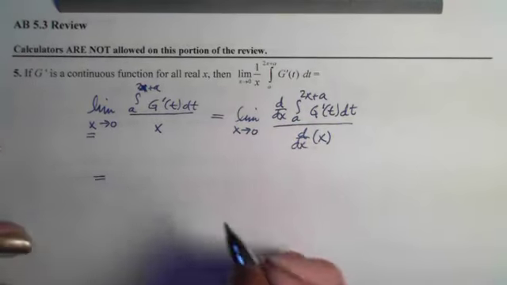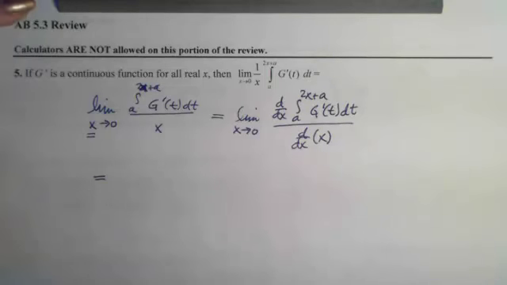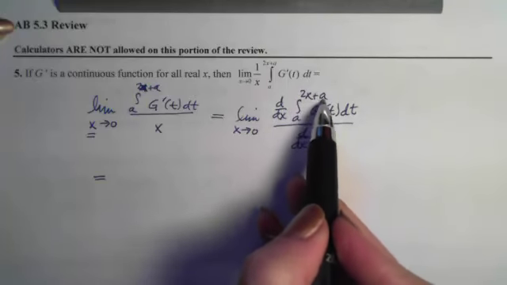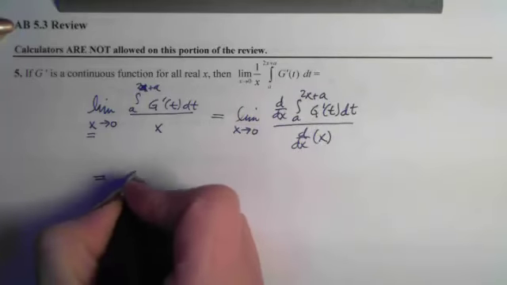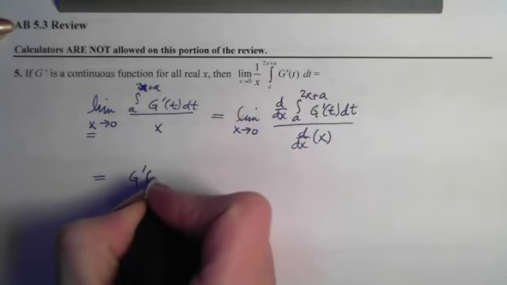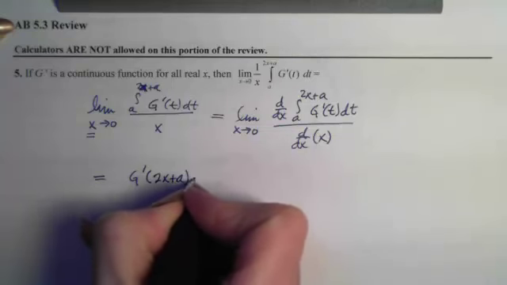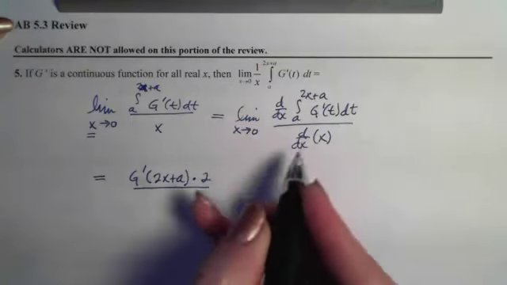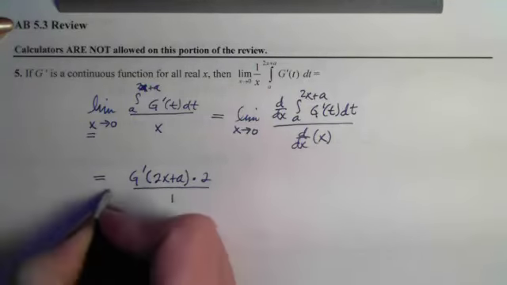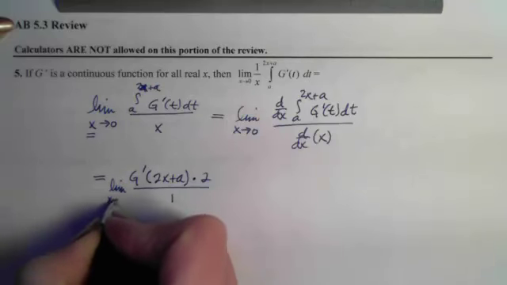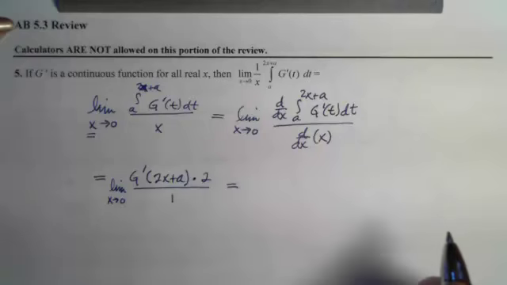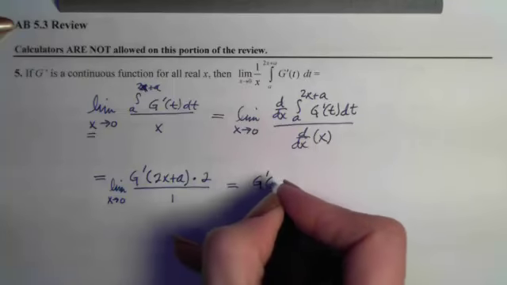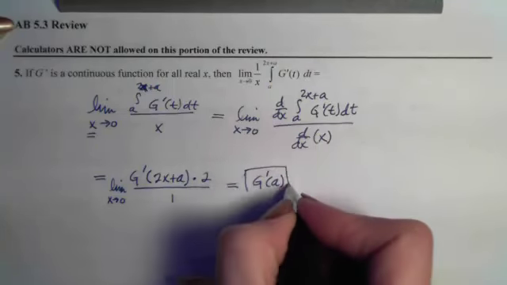So in order to take the derivative of the top, this is why we're in section 5.3 for the fundamental theorem of calculus. When I take the derivatives of integrals, if there's a variable up at the top, I will dump that variable in, and then multiply by the derivative of what got dumped in. On the bottom, derivative of x with respect to x is just a 1. And again, I am computing that limit as x goes to 0. Notice now that if I let x go to 0, I'll get a g prime of a over 1, or just a g prime of a.